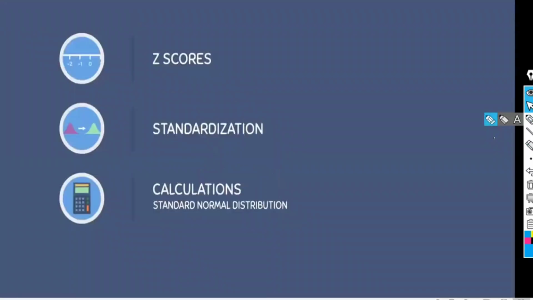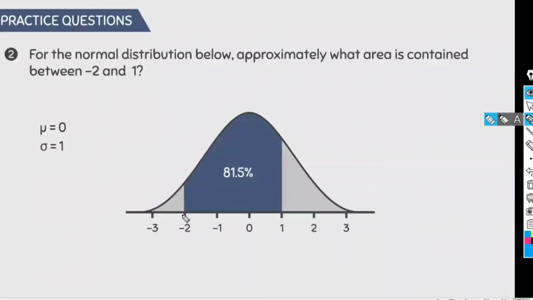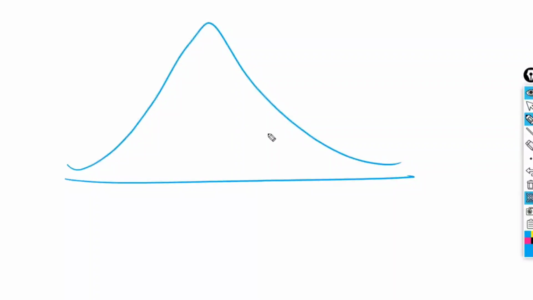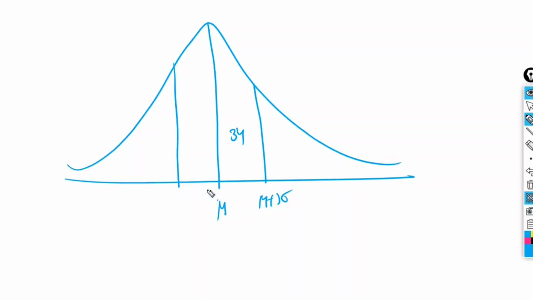Now, the actual question. So here, assume this is a normal distribution. From mu up to plus 1 sigma, what is the area? It is 34. Up to minus 1 sigma from here, it is also 34. 34% and 34%. And from here to here, out of 47.5, 34, the remaining 13.5 is this one. This is 13.5, from minus 2 sigma to mu minus 1 sigma.